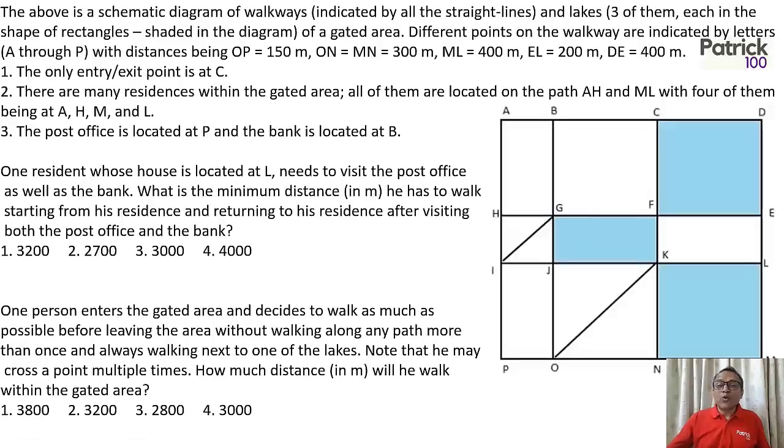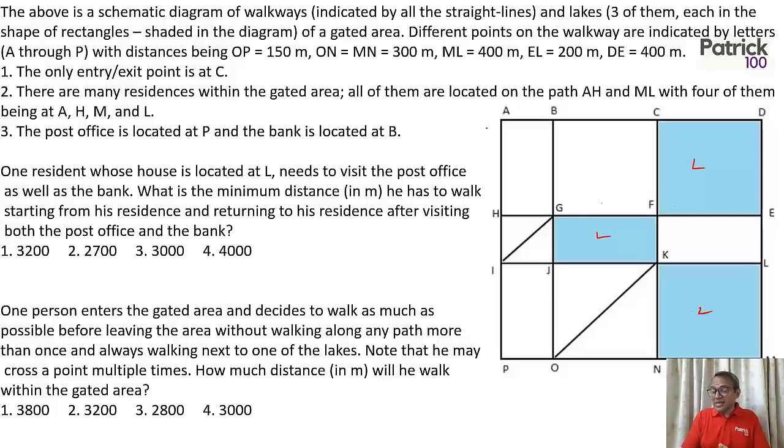So they are given a walkway, and there are 3 lakes given to you. Apart from that, a gated area and different points of the walkway are given. They are given a measurement. Now you can redraw the whole thing, but drawing it takes a little time. So if you're planning to solve only 1 or 2 sets, maybe you can spend time. But if you want to really solve fast, then drawing the whole thing again becomes a little cumbersome. But yes, try to picturize and solve as far as possible.